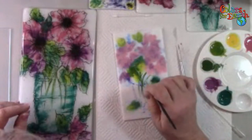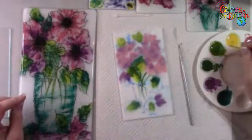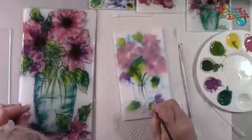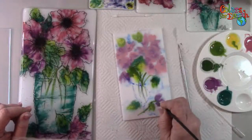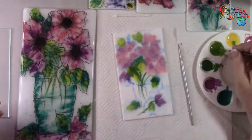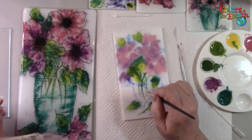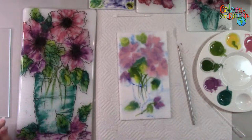And make sure that you've got something coming from your leaves. And then down here at the bottom, we have that bud. Okay, so we've got a leaf, and then we have a stem here. And I'm not adding any more alcohol to this. I'm kind of just drawing that in. Hopefully that makes sense. Still feel like I need another. I'll put a shorter one there. Okay. So those are in.